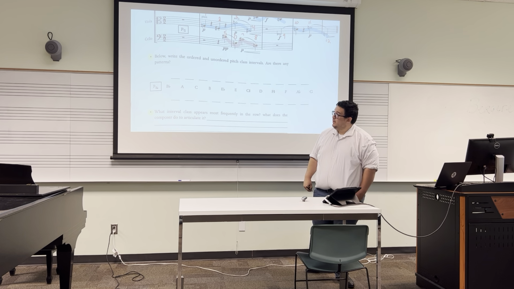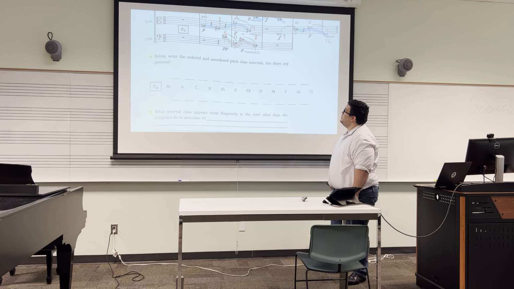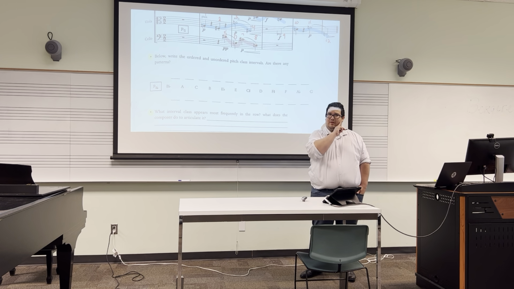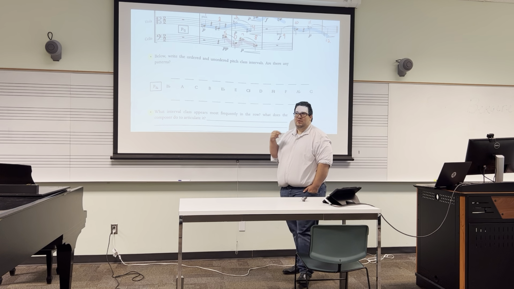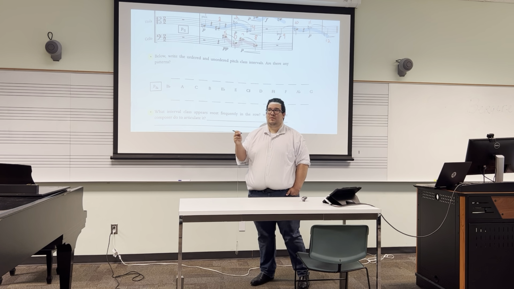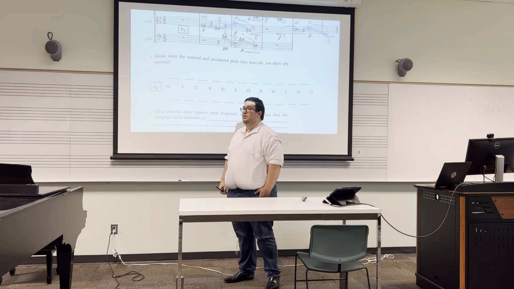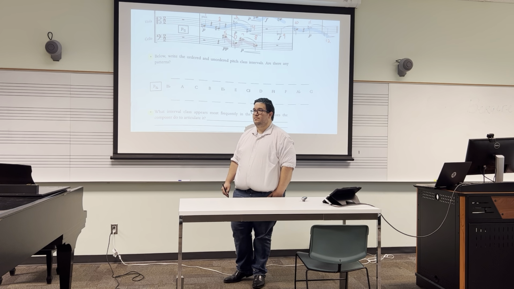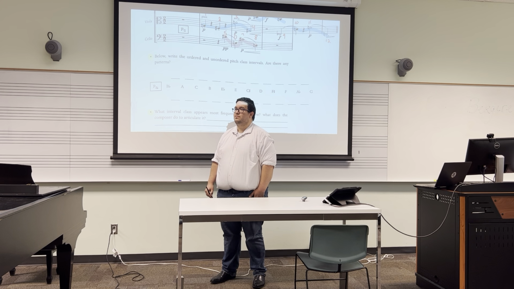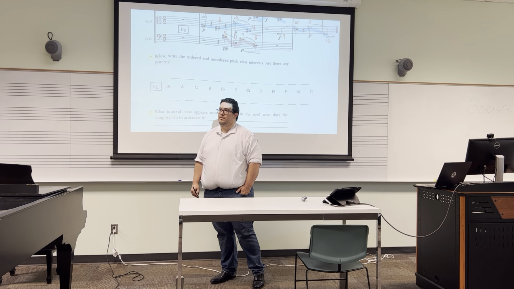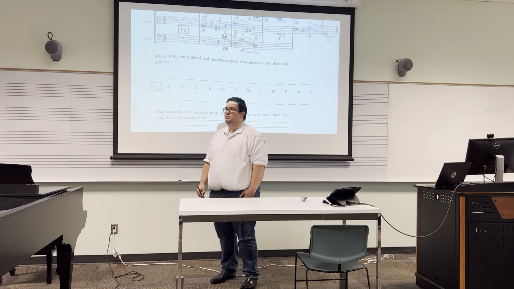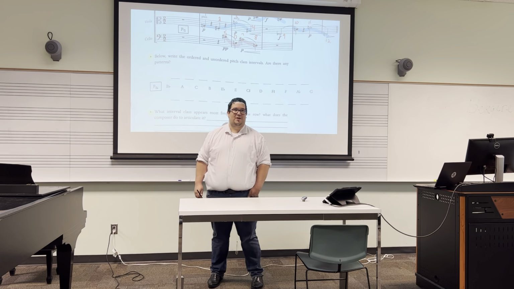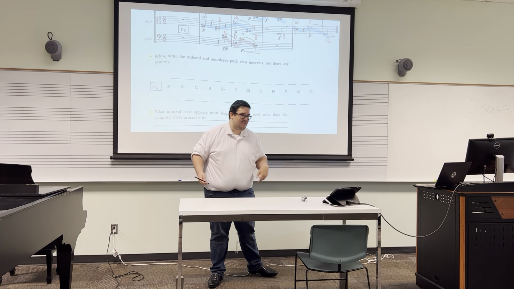So Strauss wants us to write the ordered and unordered pitch class intervals and find any patterns. Remind me what an ordered pitch class interval and an unordered pitch class interval are. Yes? The ordered pitch class intervals, if you have the clock face, we have to go clockwise, basically in ascending order of the interval, and unordered is the closest, the shortest distance between the two on the clock face. Excellent, great job. She's correct, right? Absolutely, she's correct.